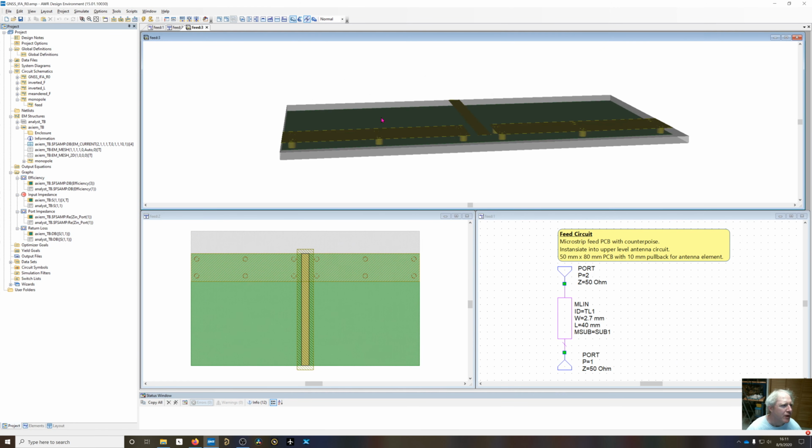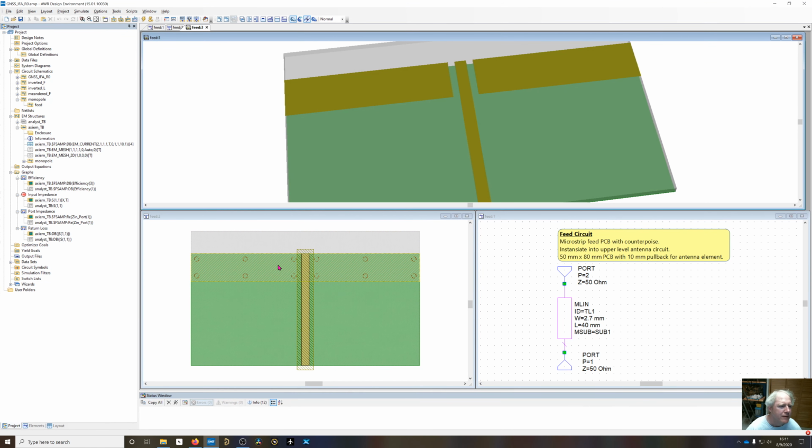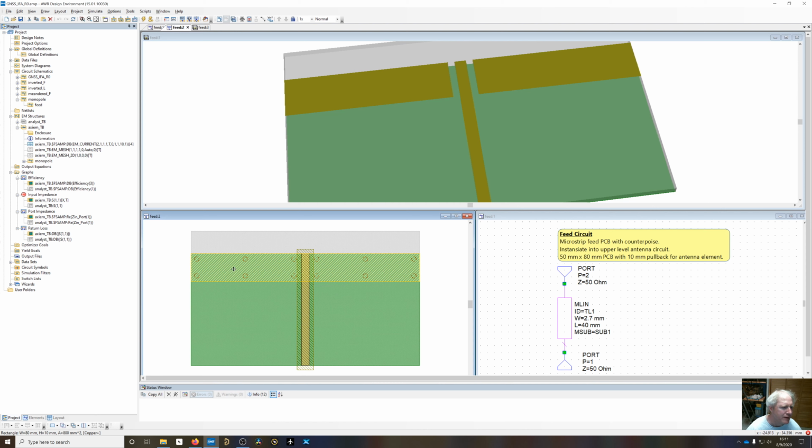Now what I forgot to show when showing the feed was that you can see I've got a solid piece of positive copper right here, and then the microstrip punches through the copper with the relief set by this width of negative copper. So it's essentially a coplanar waveguide.